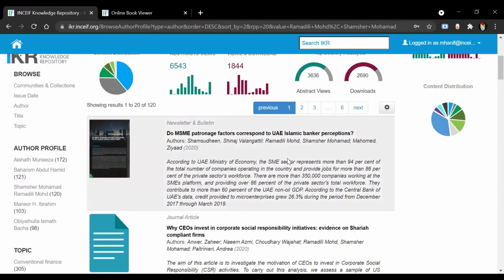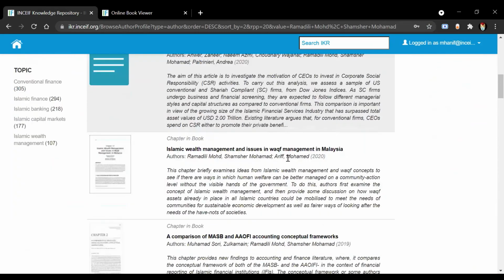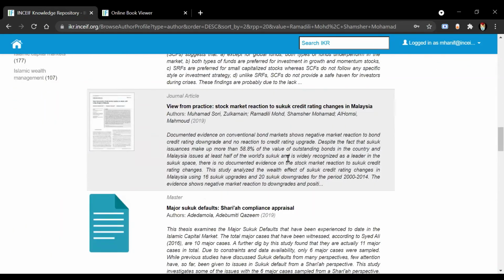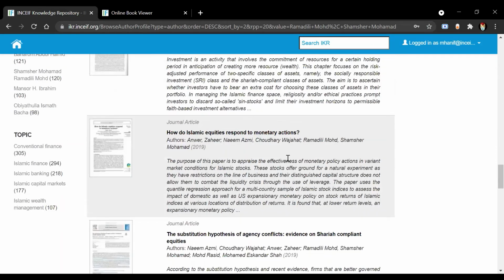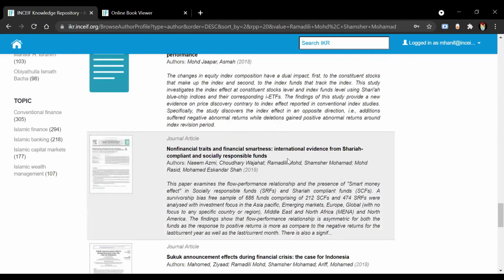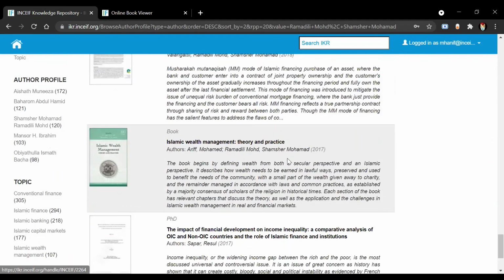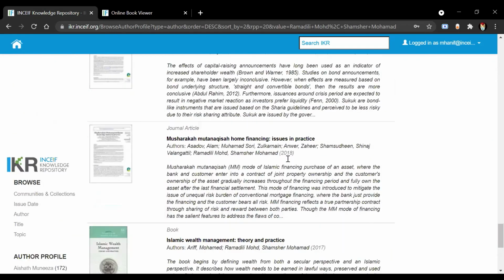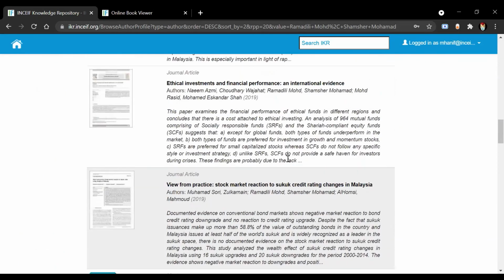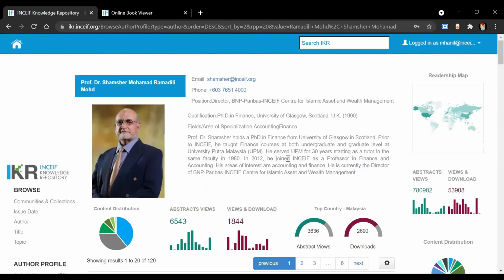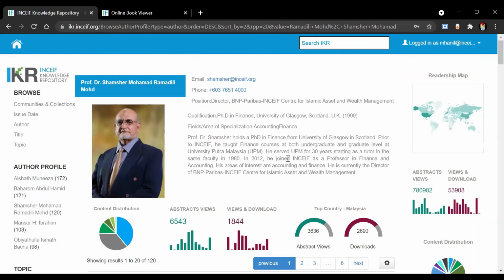So this is all 120 publications that he has uploaded in IKR. If you need to view the author profile of a faculty member, you can explore the author profile.